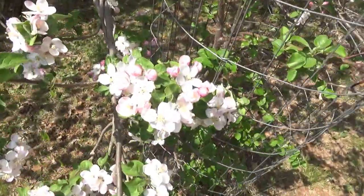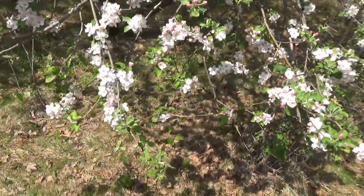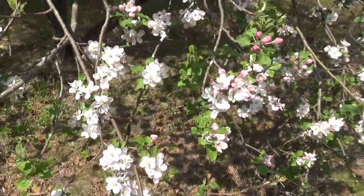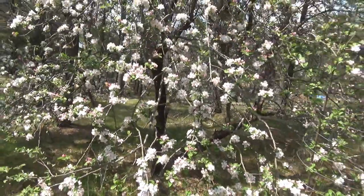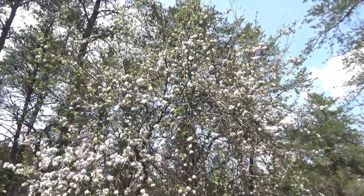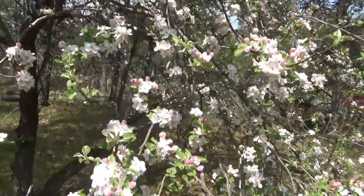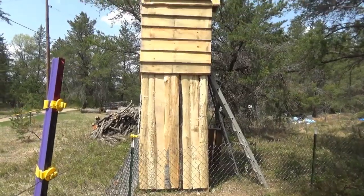Look at this. Oh, the smell. Oh, wow. I'm going to pause and smell it. I'll be back. Edible. Oh, never, ever have I seen so many flowers on this. Wow. If even half of them become apples, this tree is going to break. I think I'm going to have to prune. What is going on this year? I'm going to have to thin them out this year. Oh, it smells like roses in the air. Sorry for that long distraction.